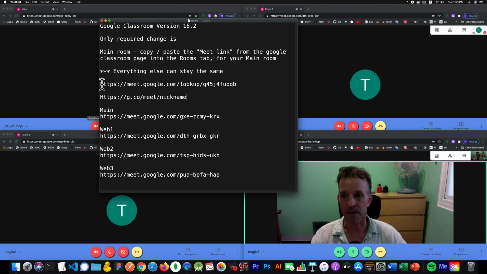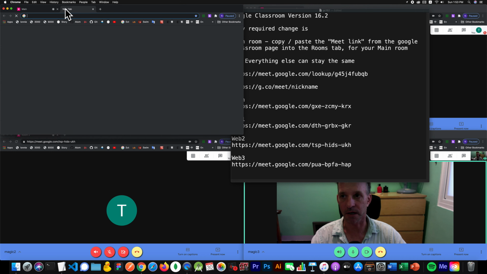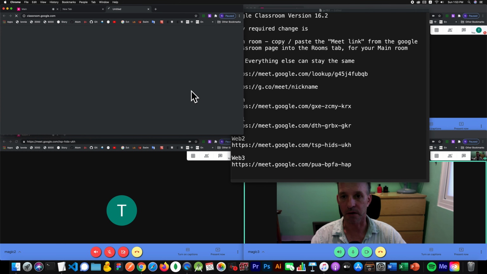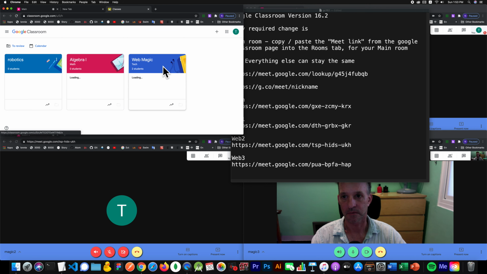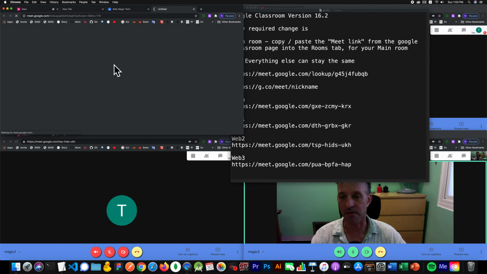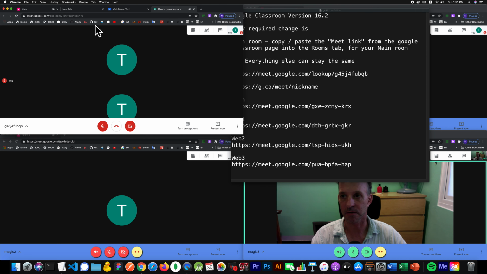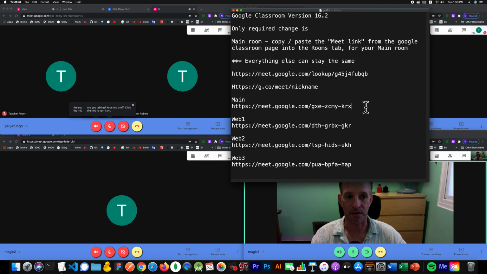Okay, so what I did here was I'm going to prove the main room two different ways. The first way is this is what I called up here. I'm going to go to my Google Classroom, and I'm going to say, well, if I were to call up Google Classroom, what URL would it call up? This may be more information than you need for a help tutorial, but I think it's crucial you understand what's going on here. All right, so I'm copying this and I'm going to paste it right here.